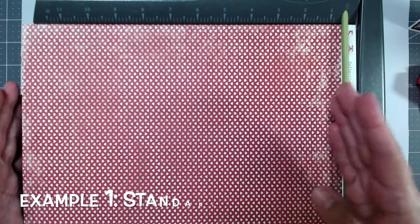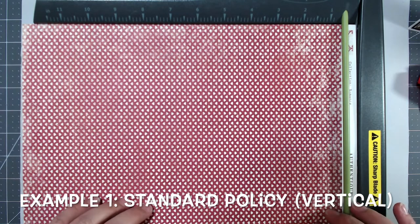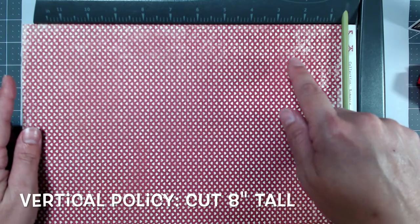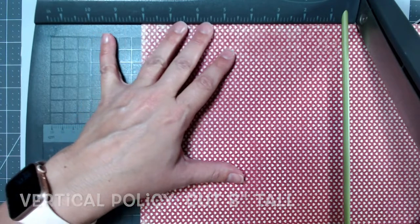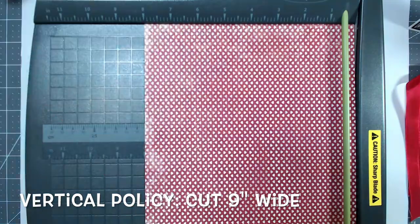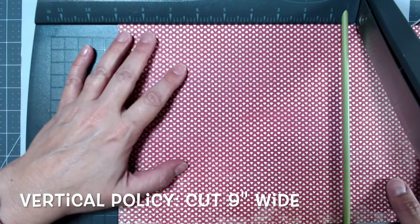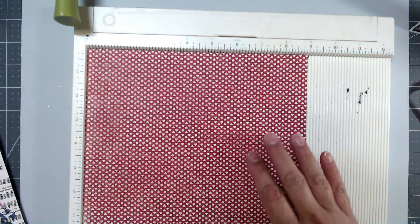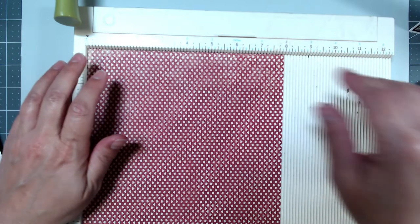Now I am going to be making my example a vertical one this time. This is directional paper, so I'm going to be measuring first 8 inches. Cut that. 8 inches. And then my second cut is going to be for 9 inches. And we're going to place our paper with the 8 inches at the top.